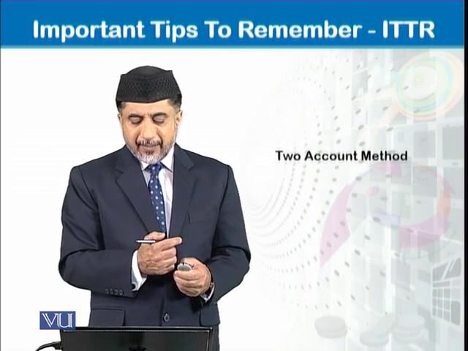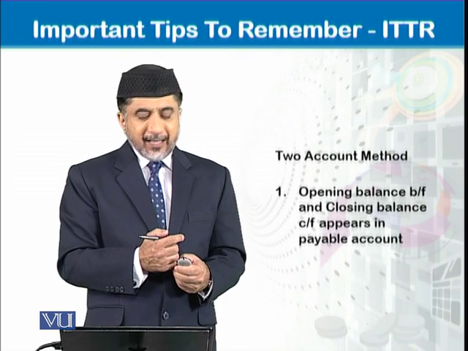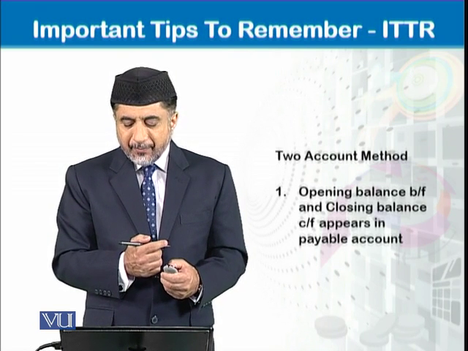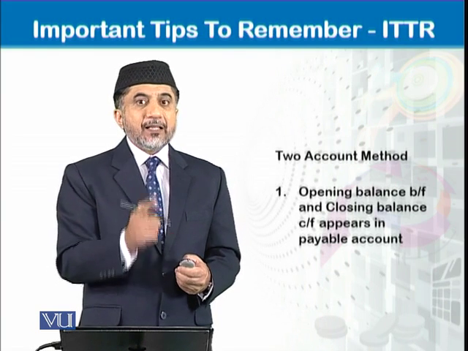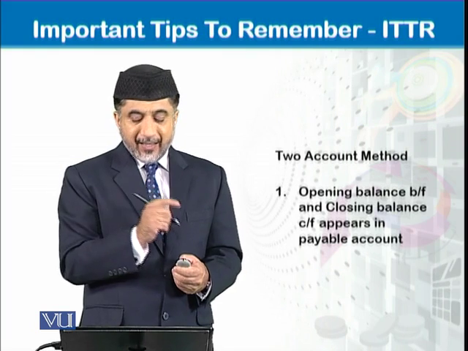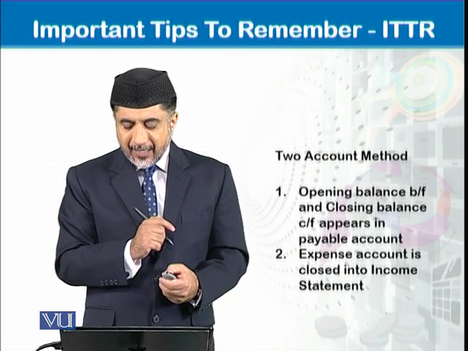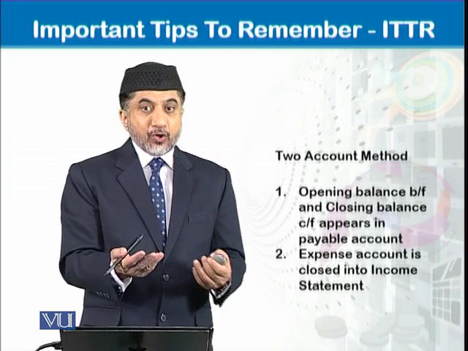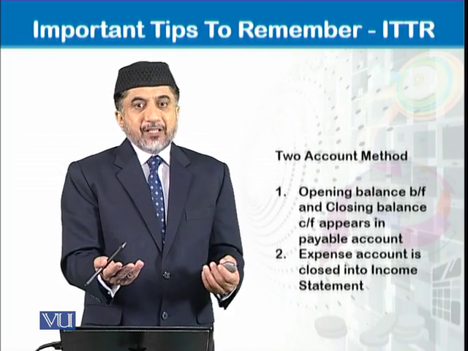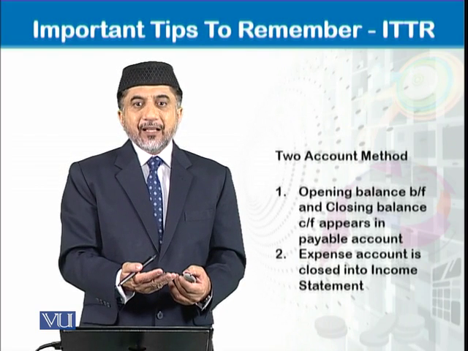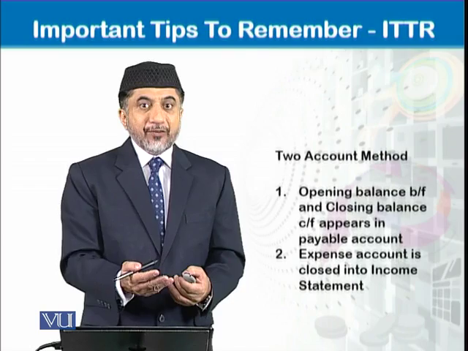For two account method, the ITTR is that opening balance brought forward and closing balance carried forward appear in the payable ledger account only. Okay, and the expense account is closed into the income statement or profit and loss account because it is a nominal nature of account and should be closed in the income statement, should not be carried forward.